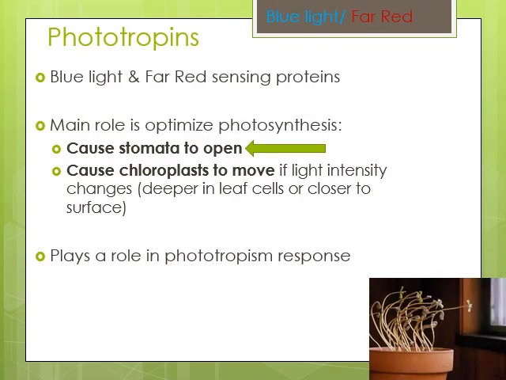Phototropins. Now, this is an interesting class. We never really talked about it in Plant Science 1, but in the far red study that looked at phototropisms, where plants move towards light, it's actually phototropin that is the protein involved in that process. And it's actually not just far red, but it's also blue light that triggers that response. And I believe blue light has an even more pronounced effect on the movement of the plant. But from a really interesting growing perspective, blue light causes stomata to open.